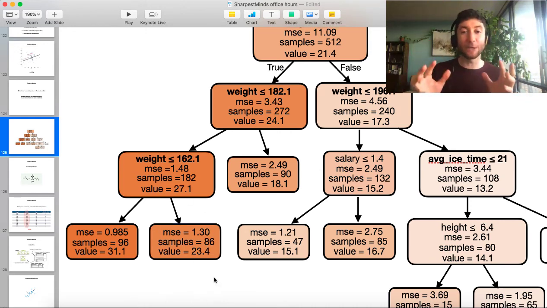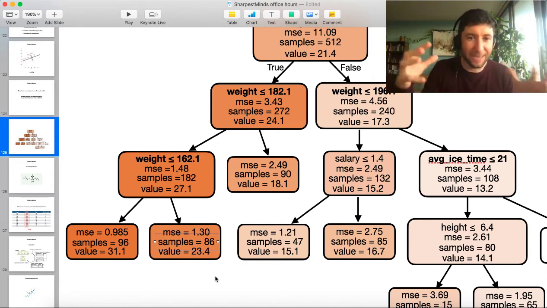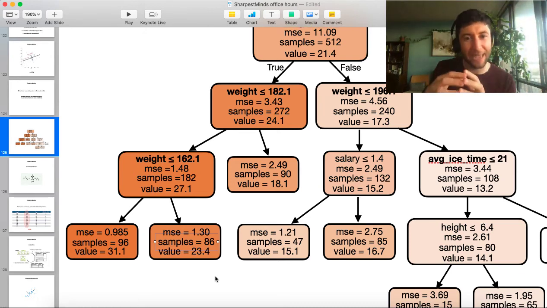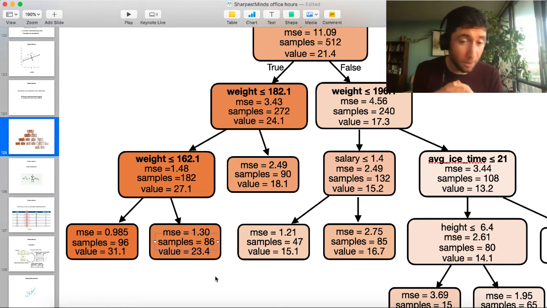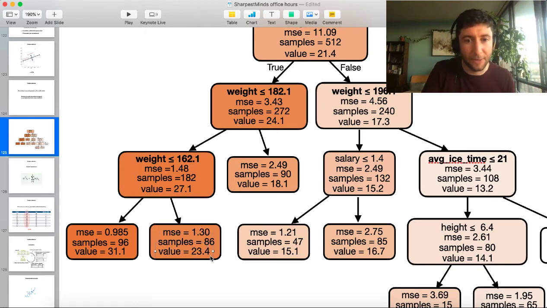So this is a really cool bespoke aspect of these decision trees. You can make a prediction and you can say, okay, based on this player's characteristics, not only can I tell you what number of goals I expect this player to score, I can also tell you how confident I am in my estimate. Because if the 86 players who ended up in this bucket during training had still a really big spread, that means I wasn't really able to satisfactorily pin down the true number of goals scored by the individual players in that data set. And so my MSE is going to be higher. That's sort of what that means.